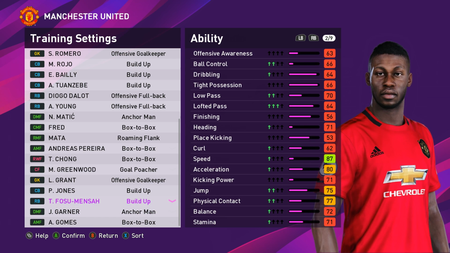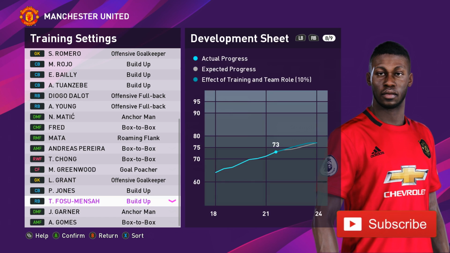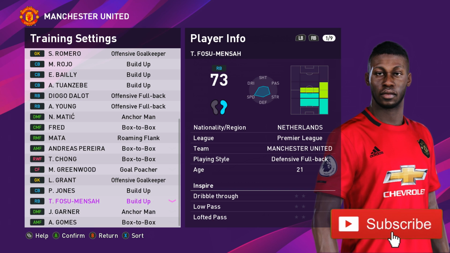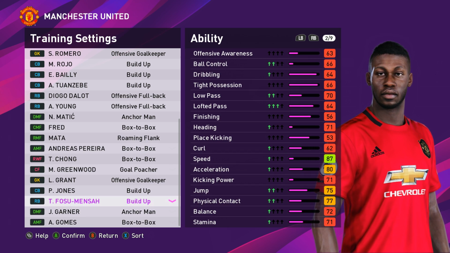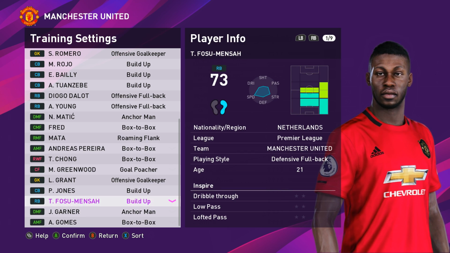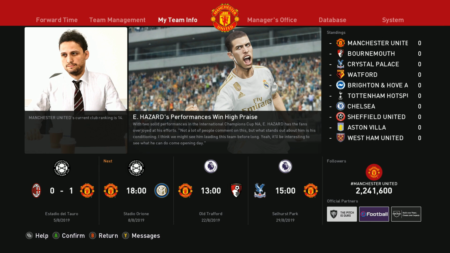And Fosu-Mensah as well. He's listed as a right back on this. He can play centre back, and I do want him to be a centre back actually. For any of you who watched my Ajax series on FIFA 19 last year, we did actually sign him. We had him at centre back, and he was absolutely terrific. So I think he can play a part in the future as well. So I'll keep an eye on him.